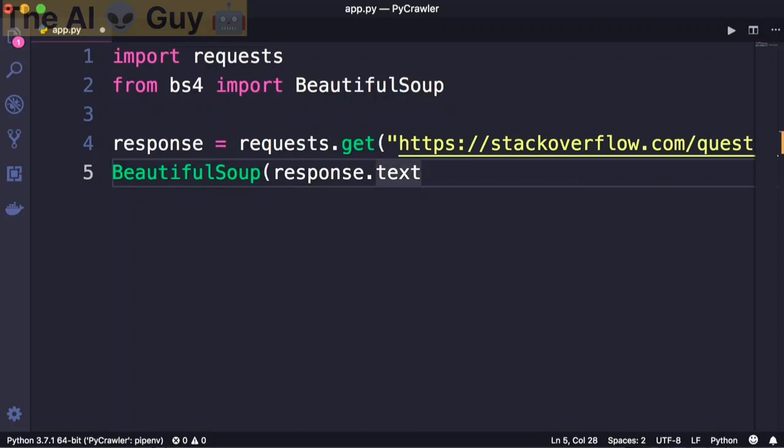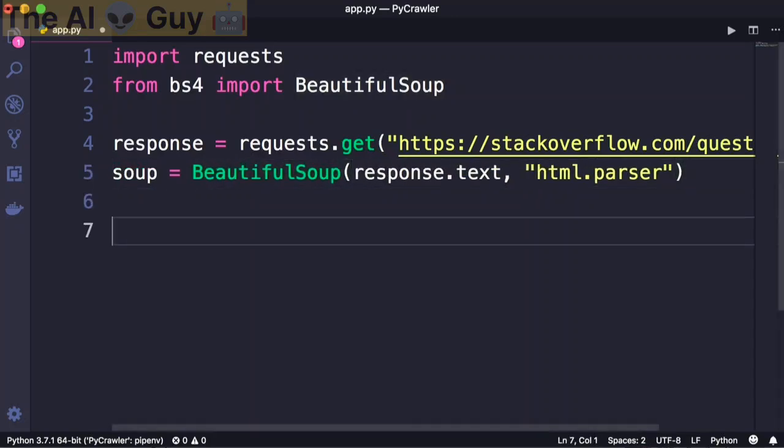Now here we can get the HTML content from a web page on the internet, but we can also read the content of an HTML file on disk. BeautifulSoup doesn't care. As long as we give it a string that contains some HTML or XML content, it's happy. Now, as a second argument, we need to pass the type of parser. Because we're going to parse an HTML file, we should pass html.parser. And with this, we get a soup object. Now, this soup object mirrors the structure of our HTML document, so we can easily navigate this document and find various elements.